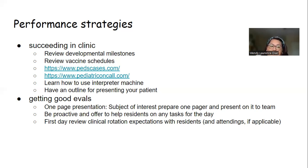And then I would say that on the first day of your clinical rotations, just sit down and chat with your residents and attendings if they're available to find out what it is that they would like you to accomplish and what expectations they have. So whether that's time, your lunch hour, little things, as well as the bigger things, like we want you to see X number of patients, we'd like you to write X number of notes. Every single rotation, you're going to present differently and you're going to write notes differently. So making sure you ask, in the general appointment, what are the things that you want me to cover? Once you have all that information, then you could succeed every time.